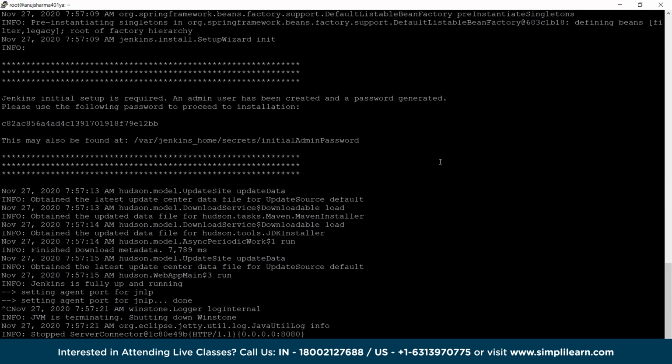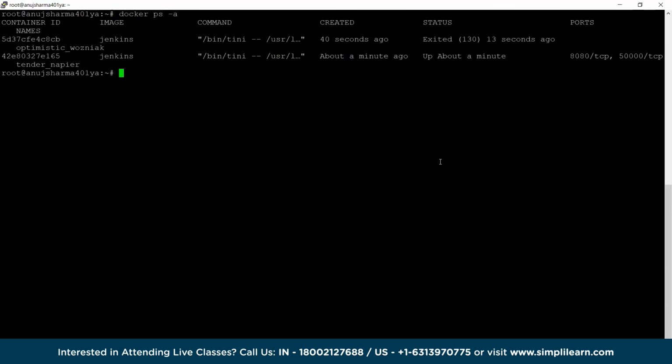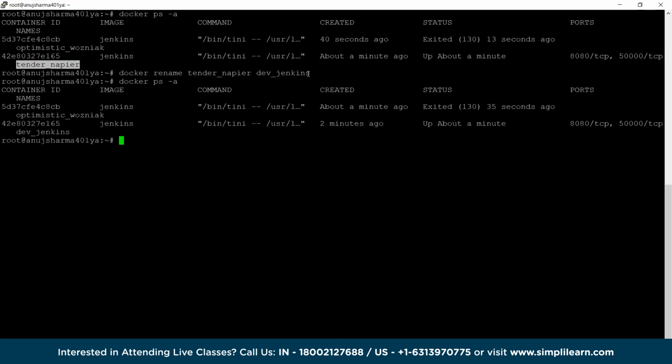So this is the way we typically create containers. Now we have two containers here, one is up and running, and one is something I just closed. If you want to rename a container, let's say it's available but does not have a meaningful name, and I want to convert it into a meaningful name like dev_jenkins, you can easily do that with the docker rename command, because that will rename the container so that you can connect to it and go for the processing. That's what we get here.